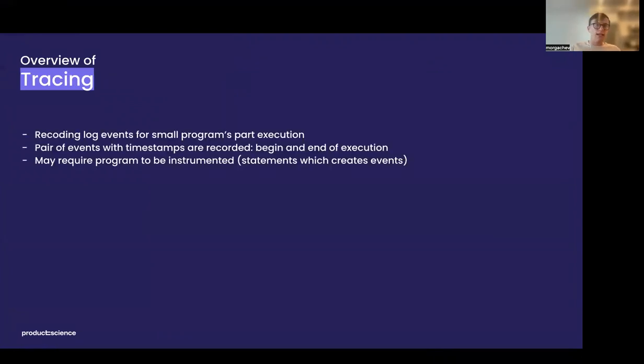Okay, then let's go on. So we have profiling, which is a powerful but quite simple tool with only a summary of what is going on in your application. But there is another approach to record what is going on in the app: tracing. Tracing is a process of recording small log events for execution of some program parts. A pair of events with timestamps is recorded for the beginning of execution of something and the end of execution of something.